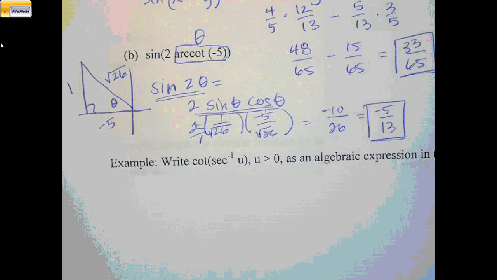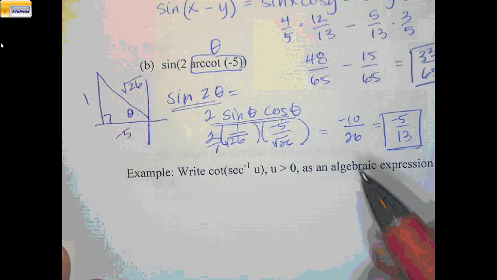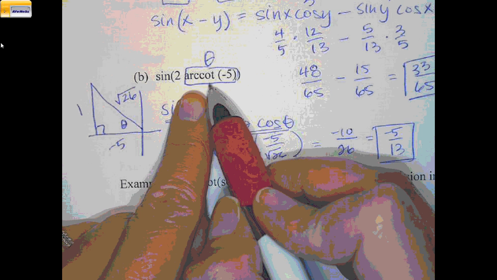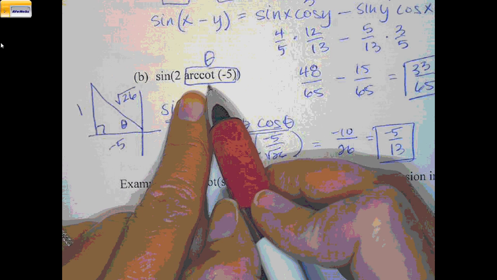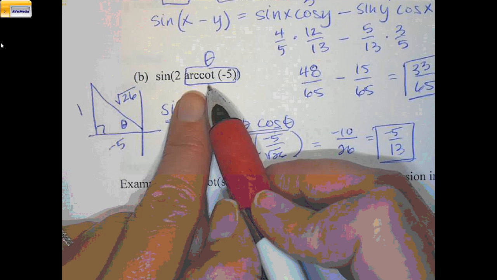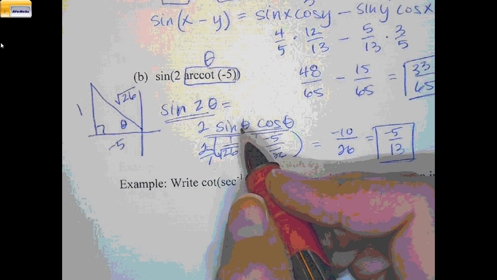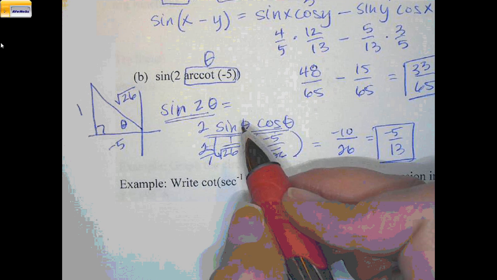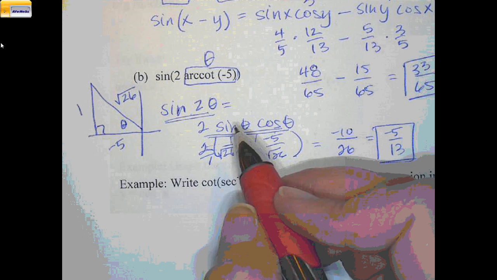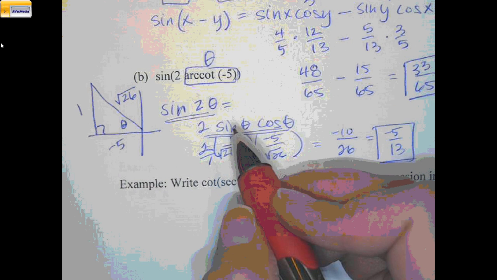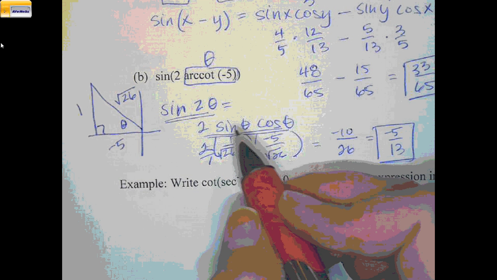Was it the second quadrant? Because anytime it's asking for arc cosine, arc sine, arc cotangent, whatever, it's the inverse. So it means it's asking you what's the angle. It's like there's a question mark saying what's the angle, Heidi? So anytime you see arc or to the -1, it's the inverse little symbol, it means what's the angle. So that's what they're asking for. Good question. Is everybody okay on this one?